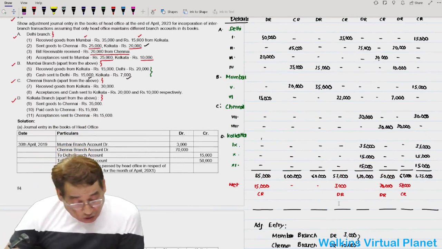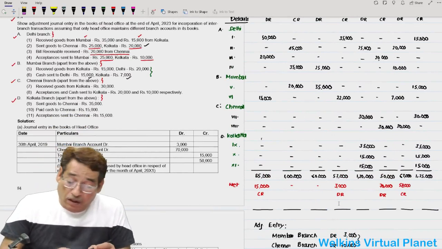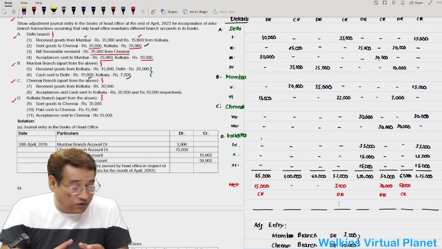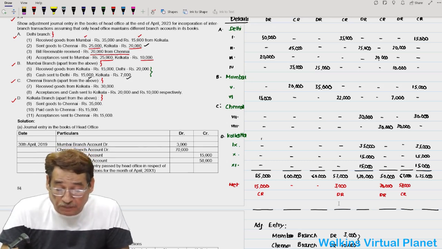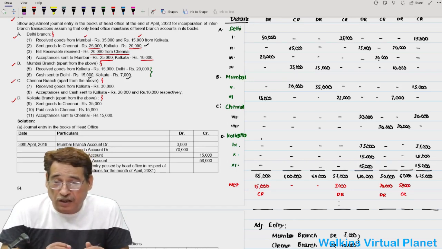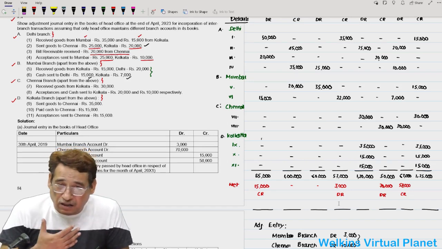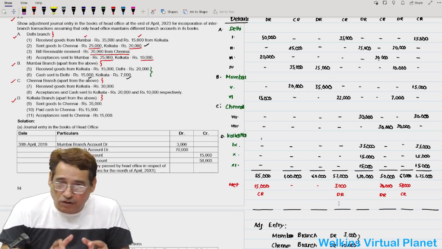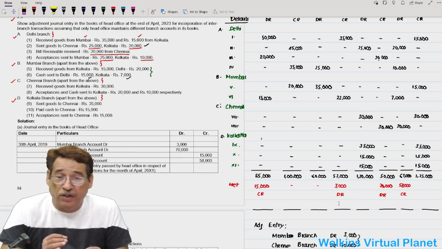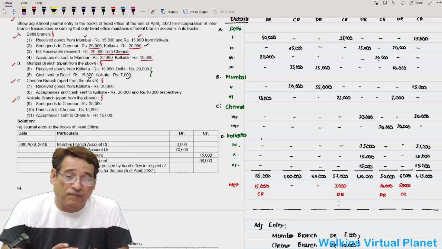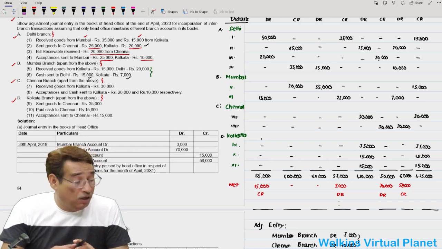So as far as branch account is concerned, up to this particular point, we have finished nearly the whole chapter. And we have done each and every section with great in-depthness, lots of insights, and I hope that you would agree with me. And so many questions we have done, I think near about 100 questions we must have done by this particular time. Isn't it?